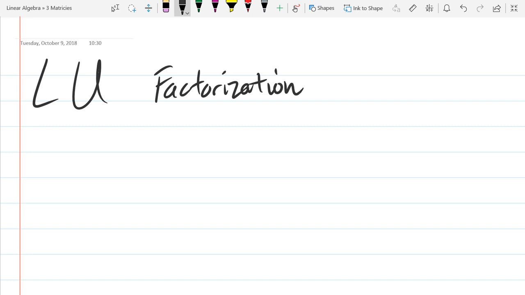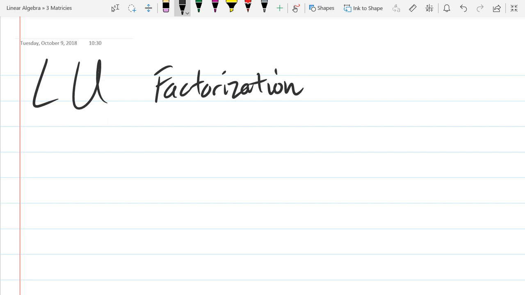Have you heard of the word factorization before? What are some guesses as to what it would mean to factorize something? You heard the word factor. What do you think? Take something out of something. It's pretty good. That makes me think of the wrong operation, though. That makes me think of subtraction. So factorization is a process of figuring out, if you have a product, what two numbers or what two things multiply to make that up.